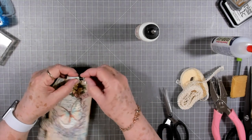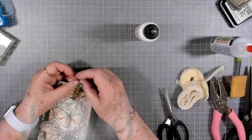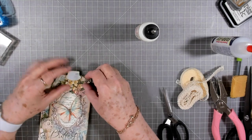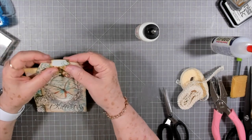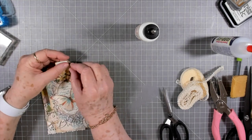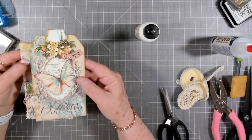I need one of those little circle things. I don't know what you call them now. My mind's blank. To put in there first so that my little charm will hang flat. But I don't have one of those right here that I know of. There we go. It hangs flat.